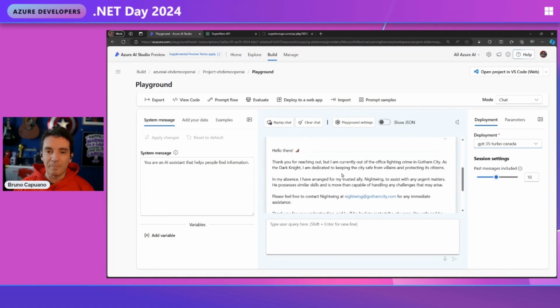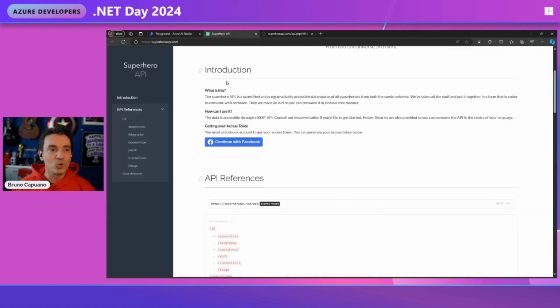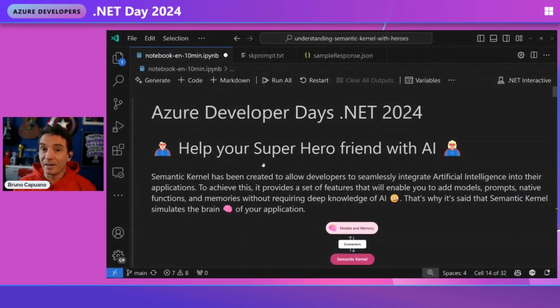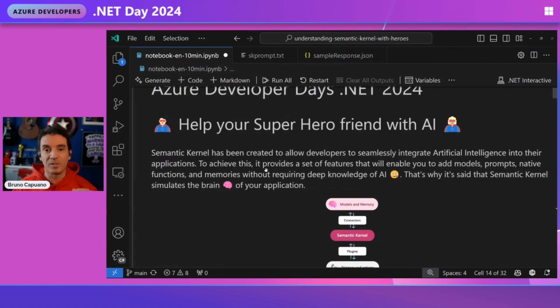So she was very happy, and said, okay, I like the AI part, but how do we use this? How do we integrate this with our day-to-day coding? And also, if I want to use an external API, like an example, this superhero API, how can we use it? So the whole idea is you can use this using Semantic Kernel. And this is a notebook, a polyglot notebook, that is going to show the basic steps to use this, to create your own prompt, to use your own functions, to use external functions and more. And you are going to find later a repository with all of the steps that you need.